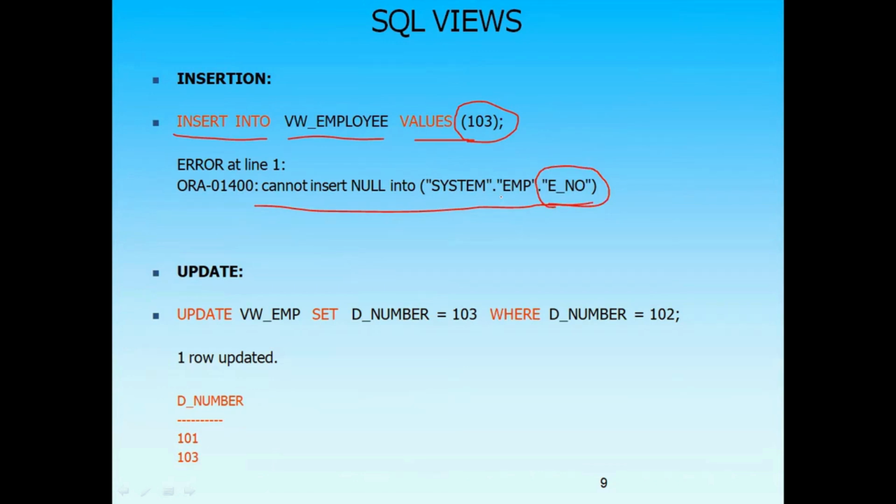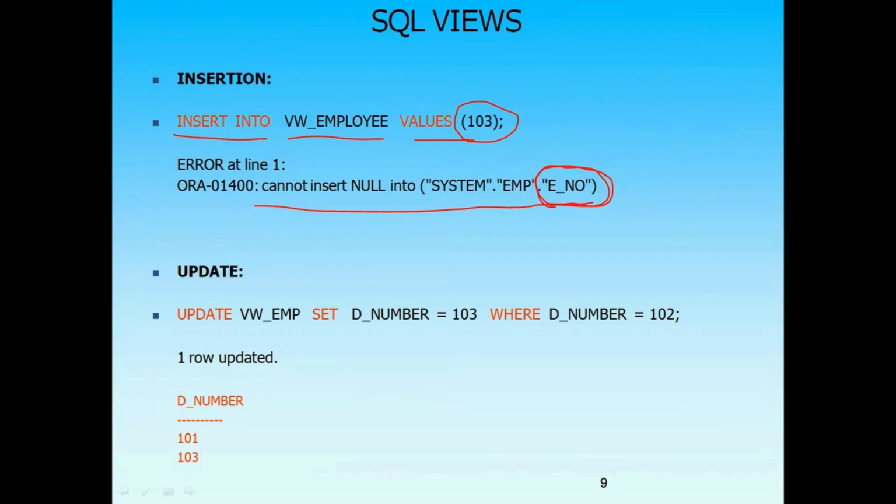So whenever you insert data into the view, it also reflects in the base table. So for the skipped attribute, my compiler puts a null value in the base table. That we discussed with the department number in the previous case, it was inserted as null, because we have skipped it from the view. So only the attributes we are selecting into the view, those values only will be inserted into the base table. Now we have skipped employee number, which is the primary key of the table, and that's why this problem is coming, because employee number can never be null, it is a primary key. I hope you are clear with this.